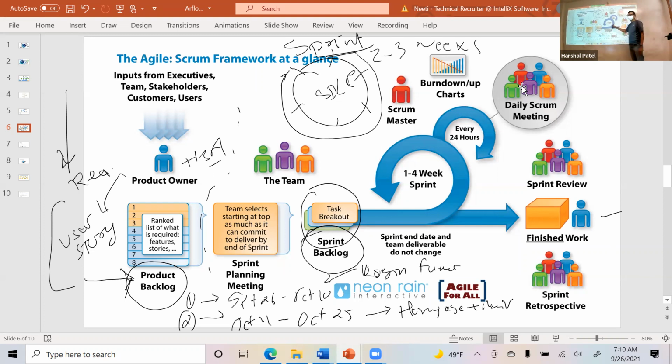And if the QA identifies bugs and adds them to the task list, then a developer, if someone is free, will say, oh, I'll pick it up and fix that. So that's part of the daily Scrum meeting, which is nothing but a 15-minute meeting, no more than 15 minutes. That's what they do first thing in the morning, every 24 hours, every day, throughout the life of the sprint.